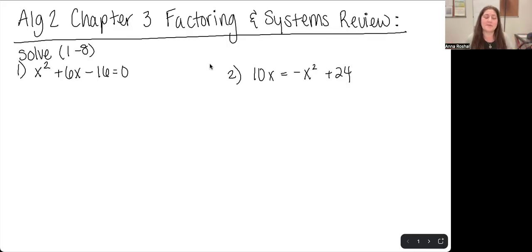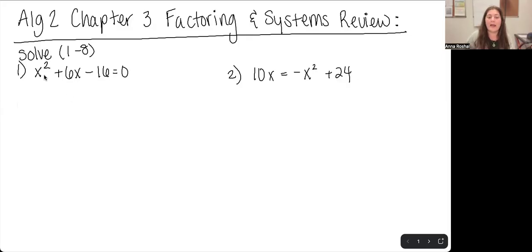My name is Anna Rochelle, and today we are going to talk about Algebra 2, Chapter 3. This is a review that has many problems. It's 30 problems. We're only going to do about 12 of them because we're only focusing on a specific portion of this review. This is solving using factoring or completing the square or square roots or quadratic formula. The first two are just factoring, the next two are square rooting, things like that. And also, we're going to take a look at reviewing nonlinear systems. So, we're just going to get right to it.